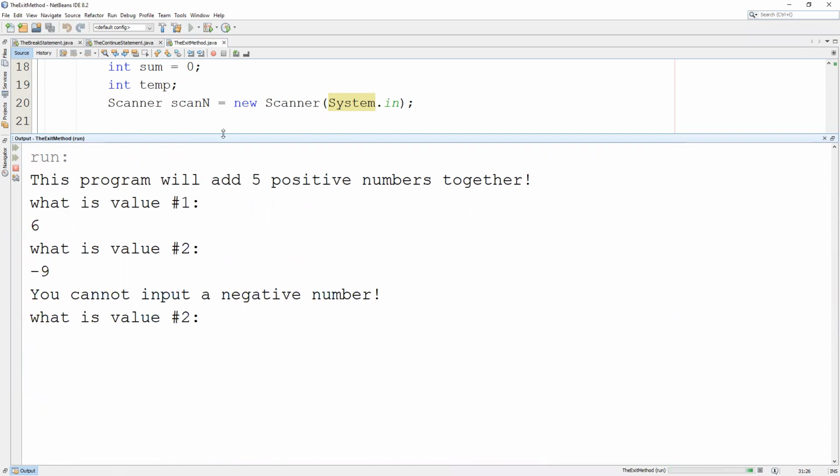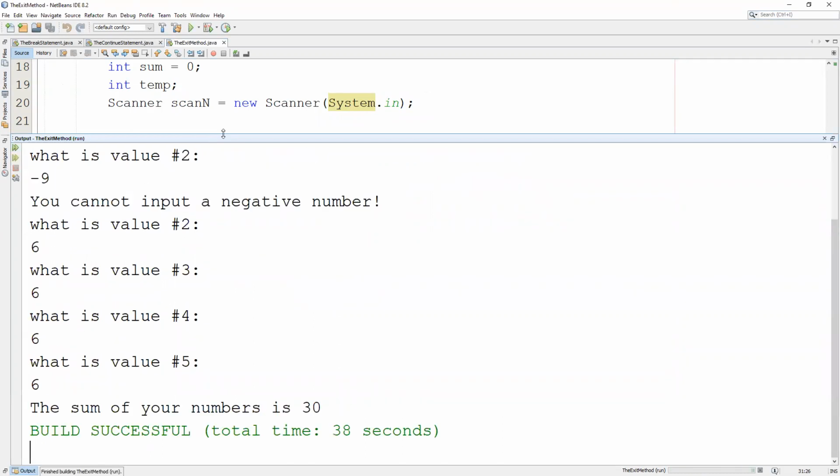This is what we call error handling. Okay, I have a whole lesson on error handling coming up later, but error handling is you making a user-friendly program so that when the user messes up or tries to break your program, which they will, they're really bad at running your program, you tell them you did something wrong and you ask them again, try again. All right, that way you don't come up with an error message, and that way they can keep running the program despite their mistake. So, okay, I'm so sorry for inputting a negative number. Let's get some positive numbers in there. Not very original, so I'm going to make them all the number 6. The sum of your numbers is 30.